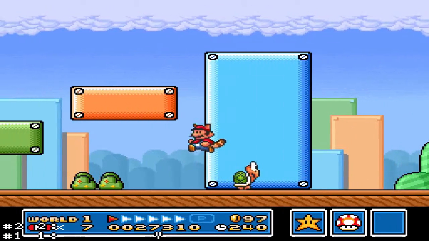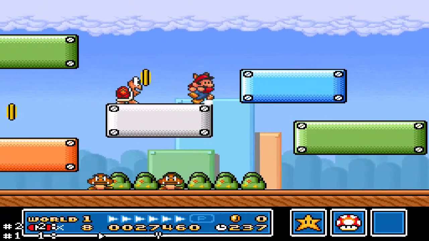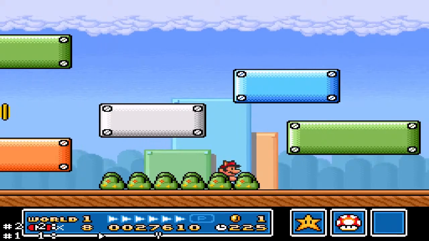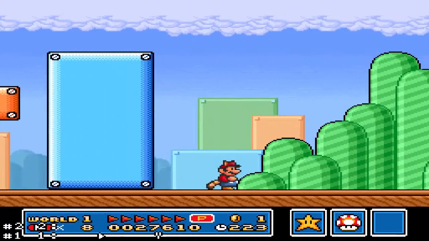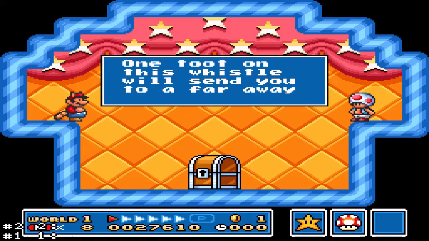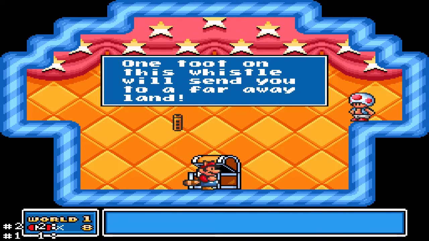There's a secret here as well. If you go back over this way and hold down on this white block for a few seconds, you'll fall behind it. Now what you do is you run towards the exit and boom. One toot on this whistle will send you to a faraway land. The whistle.